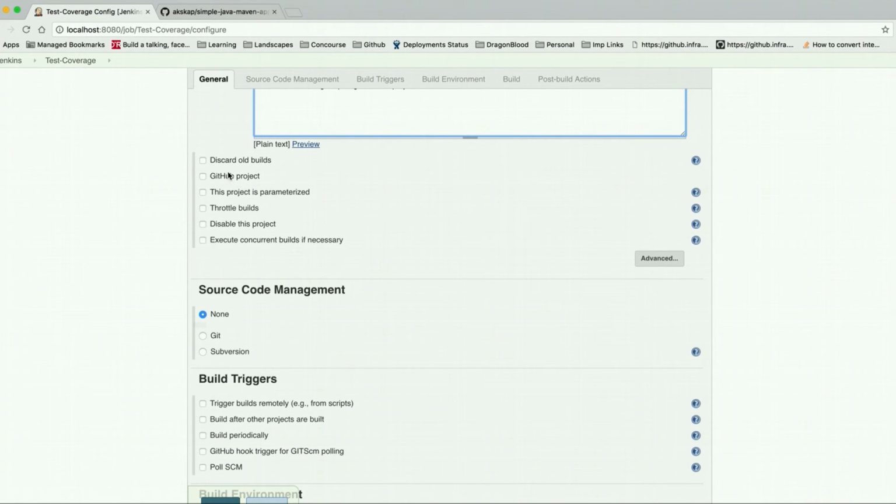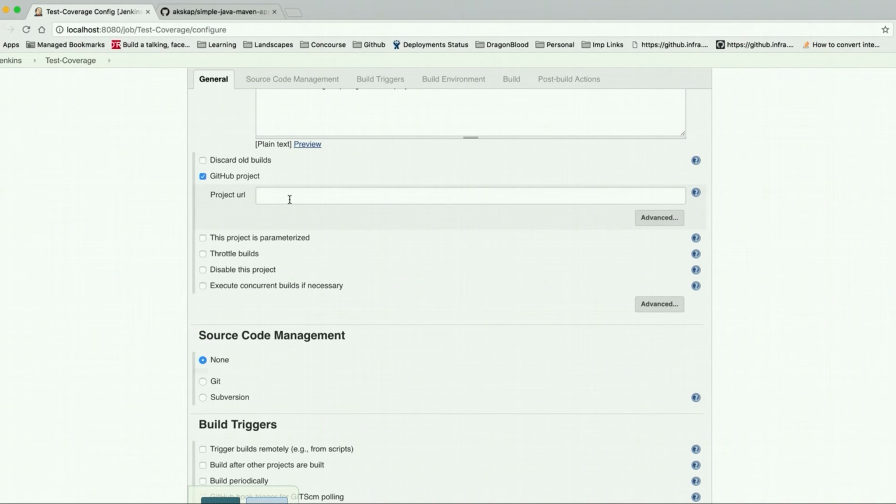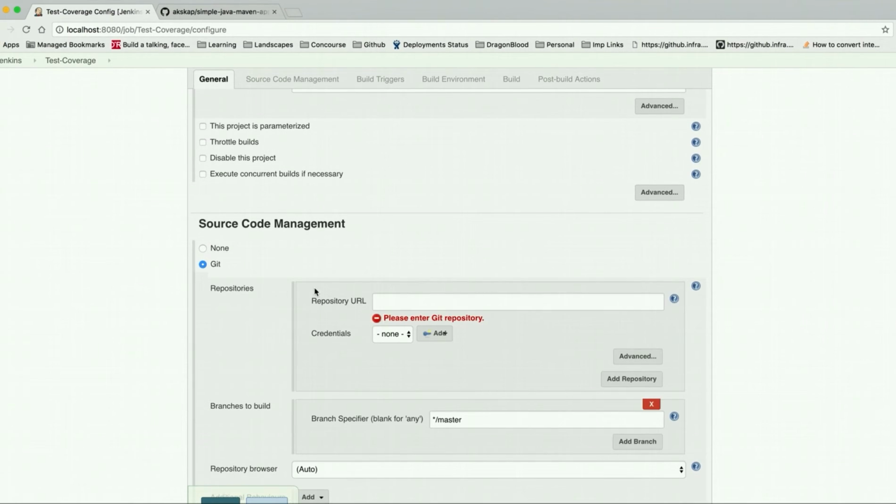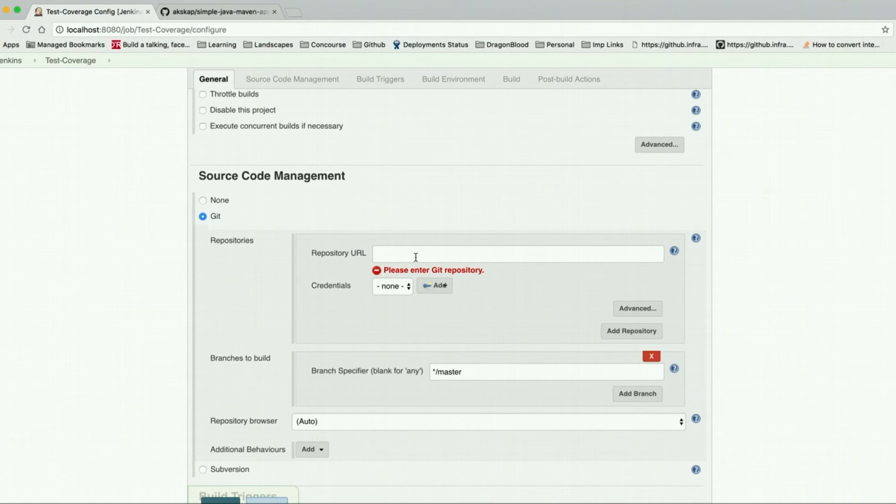And here we can again click on GitHub project and define the URL to the Maven based Java application. And now we can click on Git source code management and have the URL of the repository in this field.